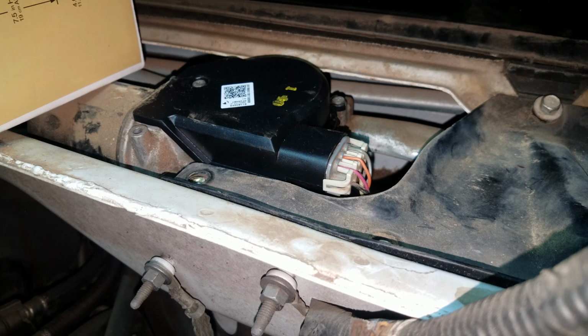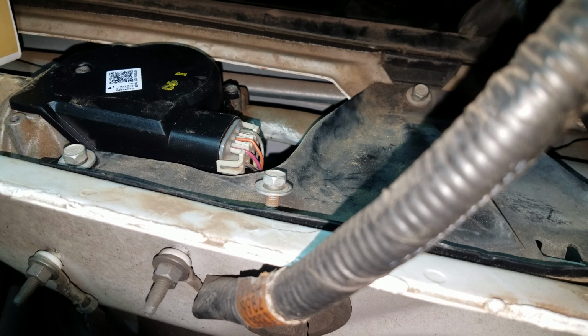And see, this is 10 millimeter for these bolts right here.